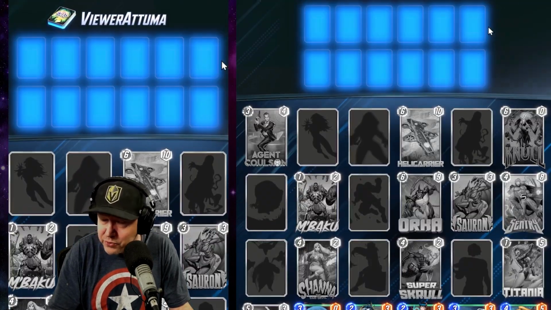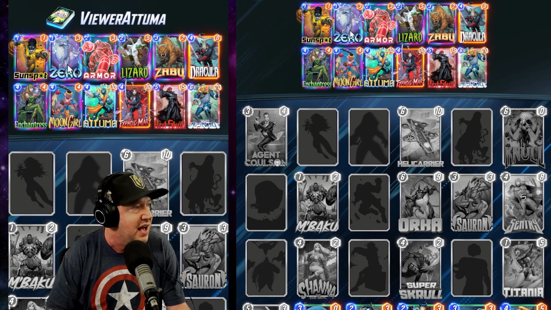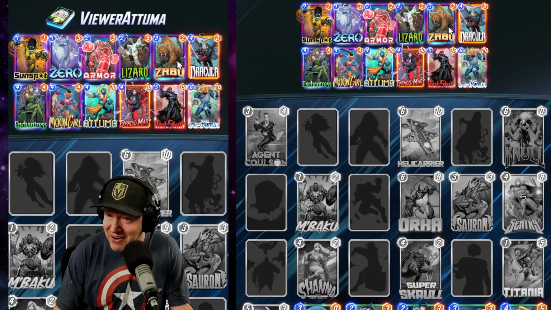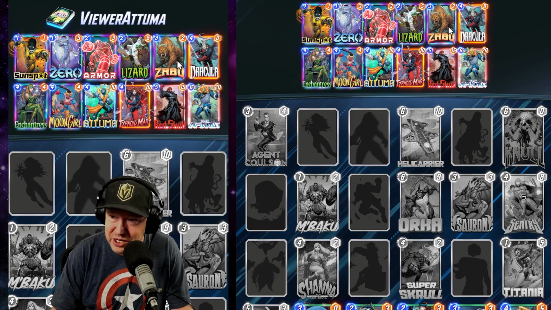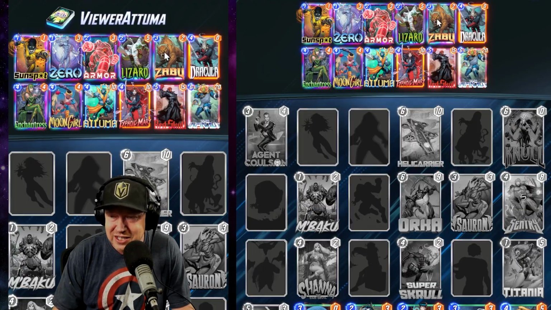Then this build right here, I love this. This one turned out great. I had a lot of fun playing this. Zero, yes. Armor, yes. Zabu, yes. All right, we talked about it. The other cards that worked really well with this particular build with Attuma were Moon Girl, basically playing Zabu.